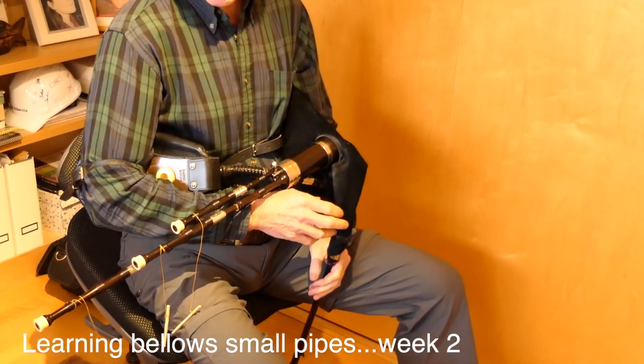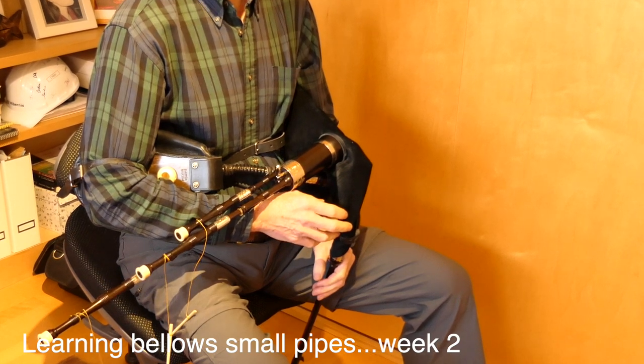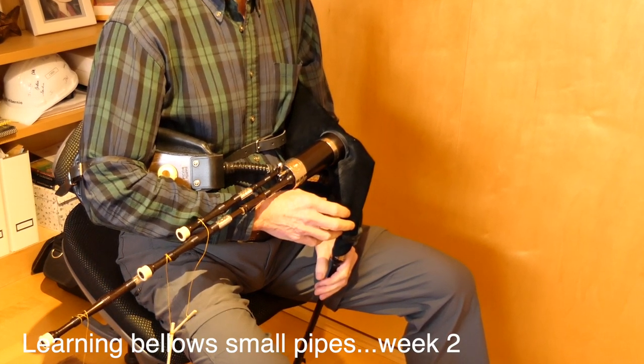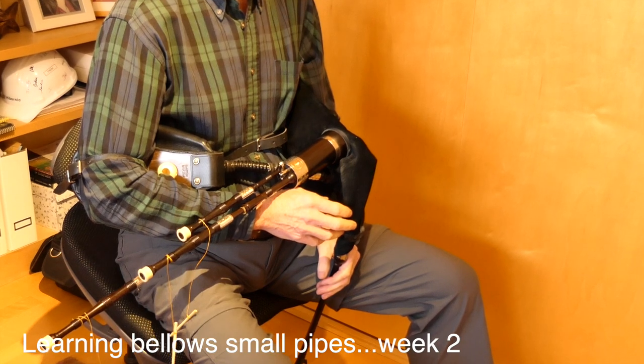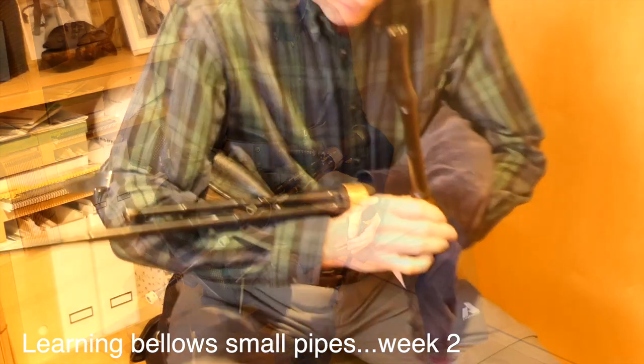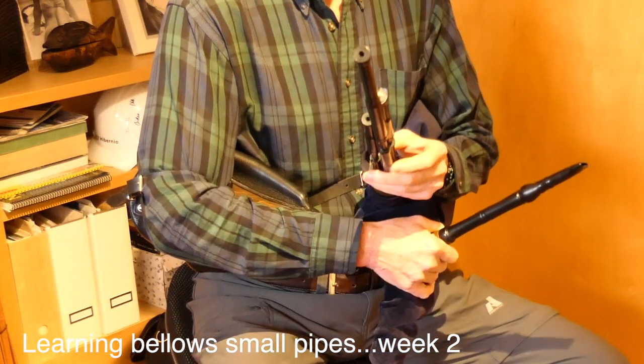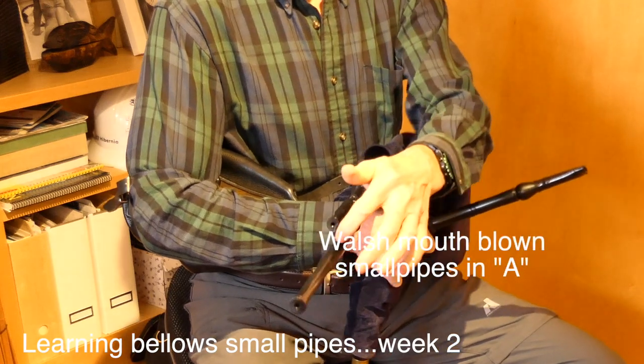I'm going to try a tune here, which I'm going to play on my other set of mouth-blown small pipes, called Lag and Love Song. You really want to start with slow airs at this point. There's just no point in racing forward on anything faster than a slow air. These are Walsh small pipes in A. There's three drones. I've actually blocked off the mid E.